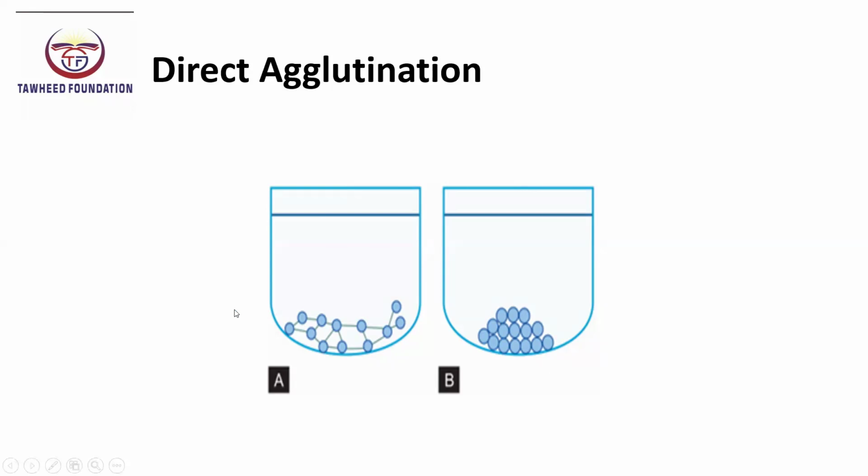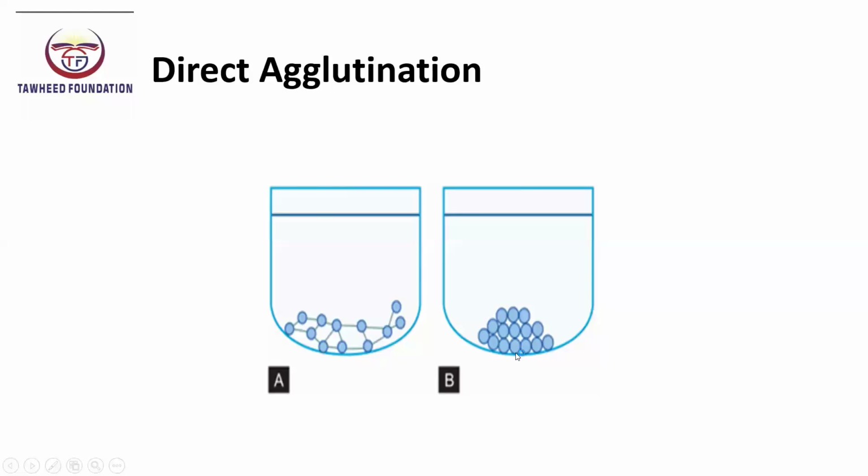So, look at part A of this figure. This shows a positive agglutination reaction. Here, the well or tube contains the antigen suspension mixed with the patient's serum, which may contain antibodies. In this reaction, there are sufficient antibodies present in the serum to bind to the surface of multiple antigen particles at once. So each antibody molecule, with its two binding sites, acts like a bridge, linking antigens together and forming a large lattice network of antigen-antibody complexes.